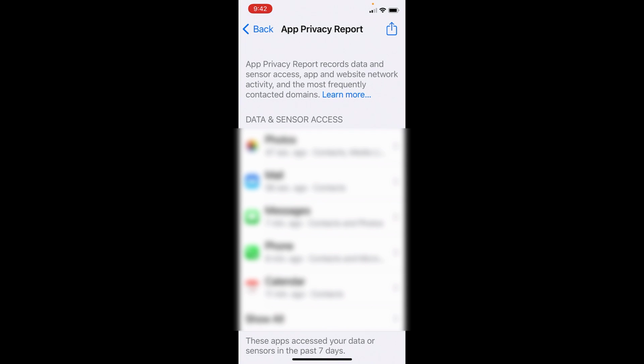It's going to tell you which apps have accessed your iPhone as well as website networks. This is going to be the foundation to give you an idea of how much your phone is accessed in the background. So it takes a couple days for this app to start gathering all of the information that you're going to need, but we're not going to wait. We're going to jump in right now and start changing settings that I know are going to help maximize your privacy. So let's jump in and go back to your phone.